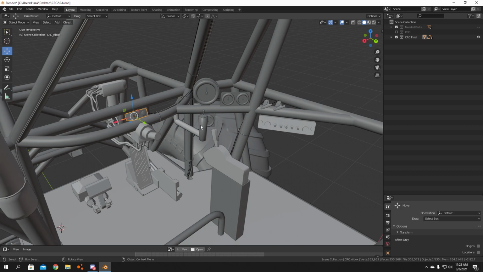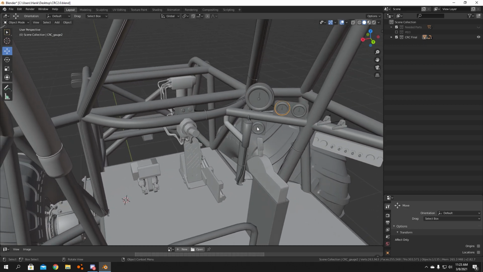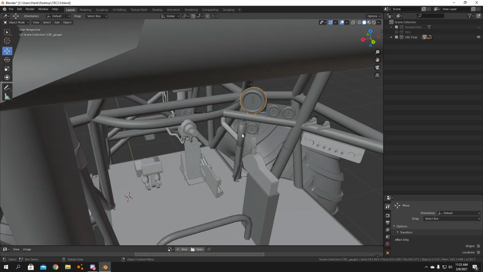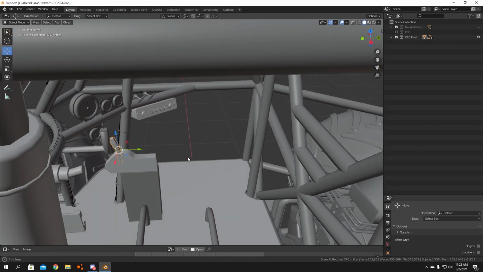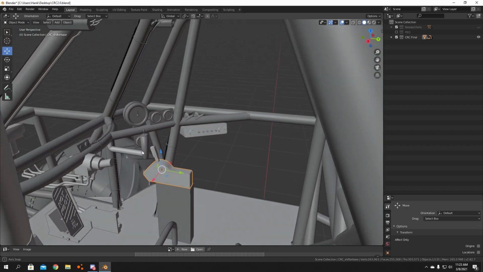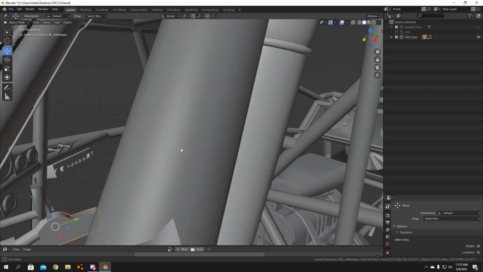A different rear steer position. The in-cab has a new switch box with these fuel switches on top. Then CRC has 4 gauges. One big one, 2 right here, and then one smaller one, with a new shift box or a shifter stand. That is a complete new model by Bobcat.